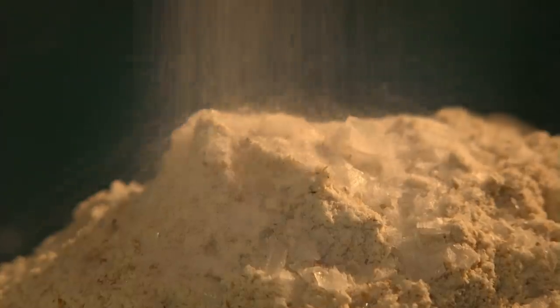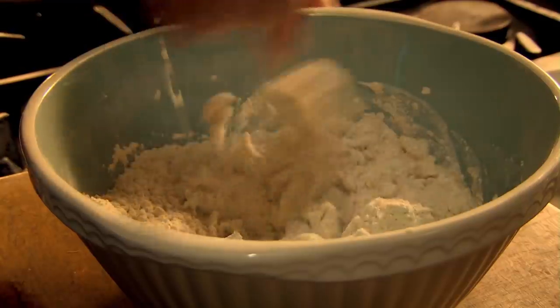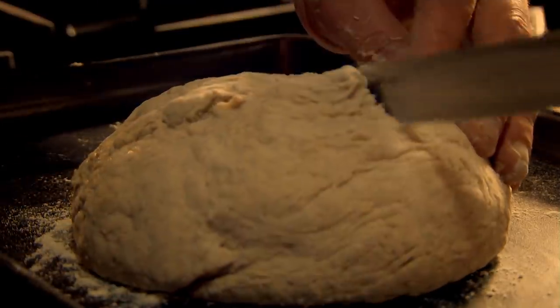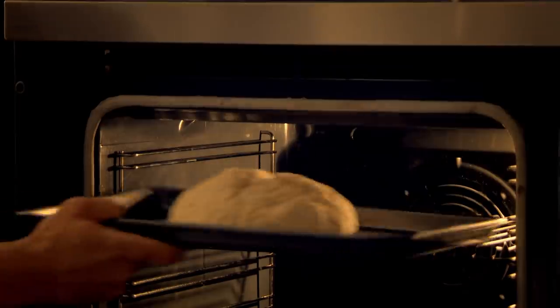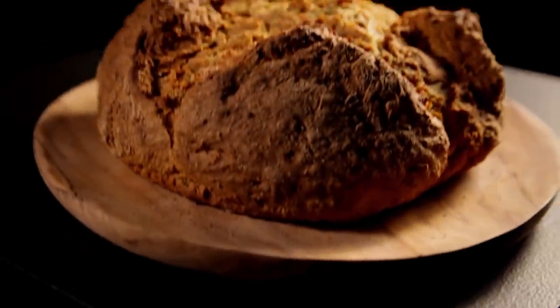First up, measure out your dry ingredients: plain flour, wholemeal flour, salt, caster sugar, and bicarbonate of soda. Mix. Get 450ml of buttermilk, pour most of it in, and combine. Buttermilk has a wonderful subtle sour note that gives this bread a deliciously different taste — you can get it in most big supermarkets. If your dough's a bit stiff, add the rest of your buttermilk. Flour your board and gently knead the mixture for about 30 seconds until it's all combined. Dust your baking tray, place your dough in the centre, and score a deep cross with a knife to get a perfect crust. Then simply bake in a preheated oven for 30 to 35 minutes. Amazingly easy, absolutely delicious and foolproof — hot, crusty, homemade soda bread whenever you want.